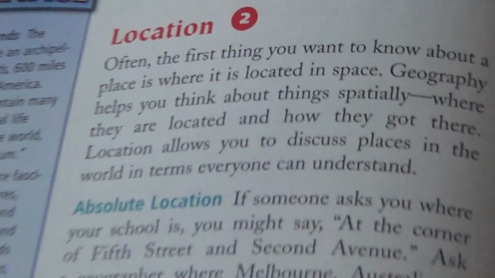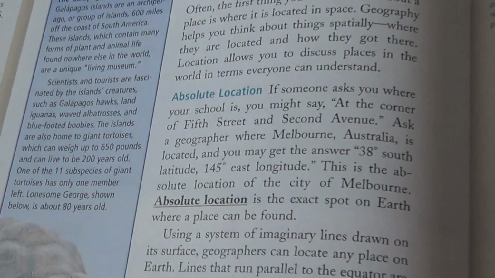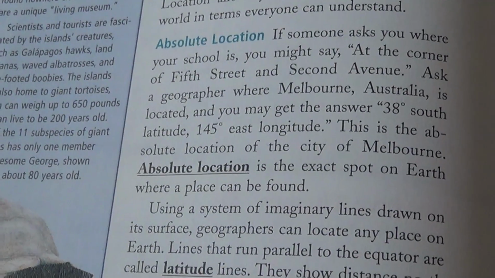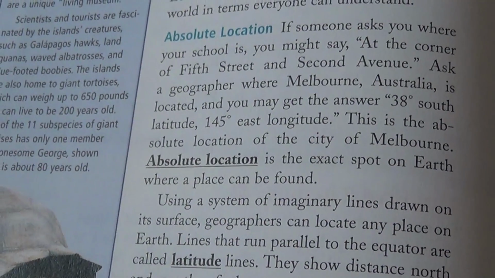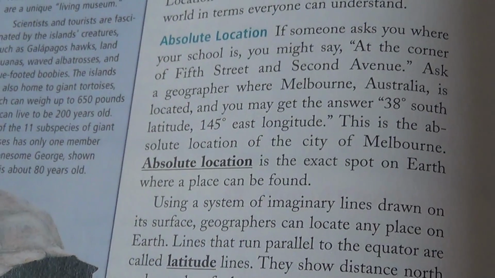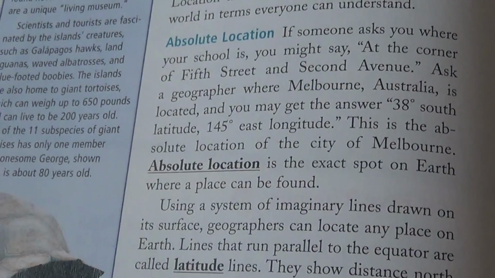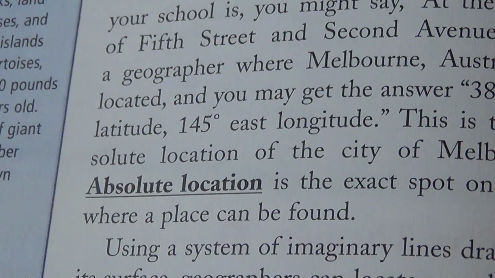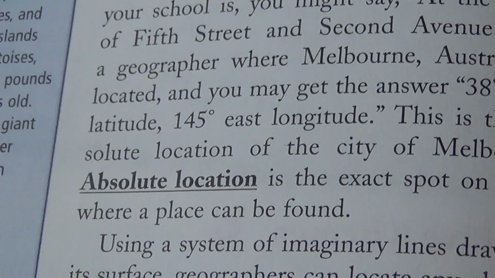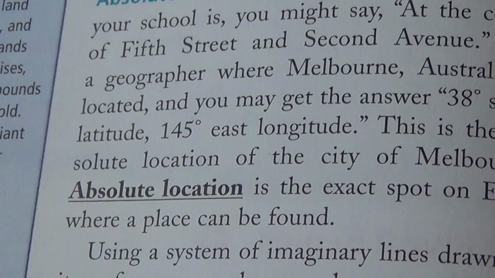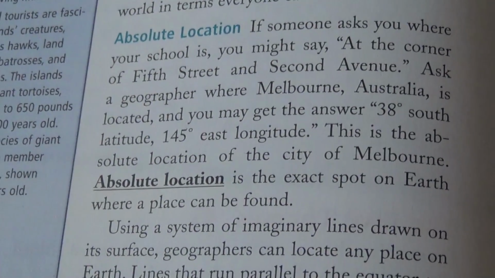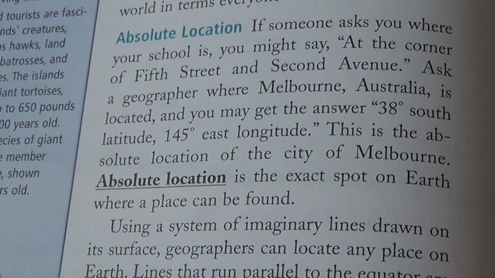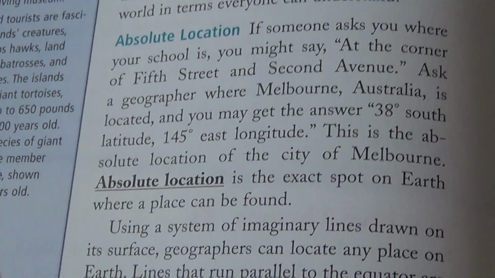You can see not only are they bold and black, but they actually are underlined too, so that's pretty handy. Your science books probably do something similar, though maybe they do them in a different color, or maybe they don't underline them, maybe they just bold them. You can see it really sticks out. So here's absolute location, one of the terms. Now, this is not elementary school, so you might actually have to read that paragraph to understand absolute location. It may not just follow that word.